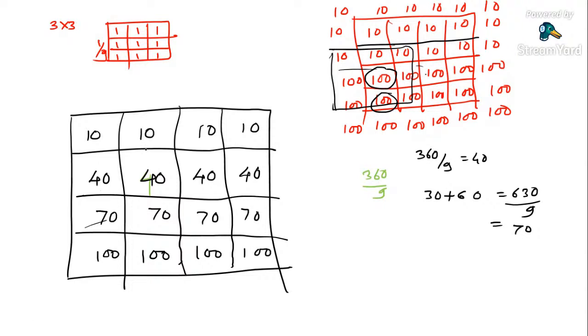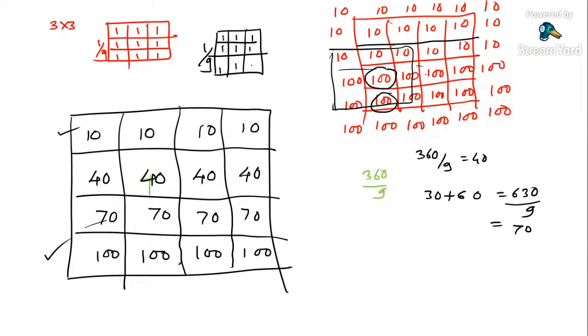Now see, the first row is as it is, the last row is as it is. But wherever there is a drastic change in the intensity, it was averaged. It was 40 and 70, it is averaged, so it is blurred. This is nothing but how you can apply the low pass filter using a 3 by 3 mask. You must remember the mask is all ones, and it is multiplied by 1 by 9.